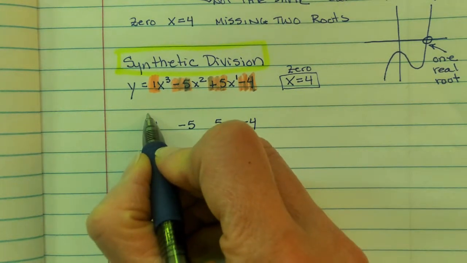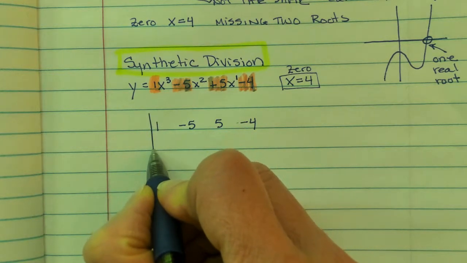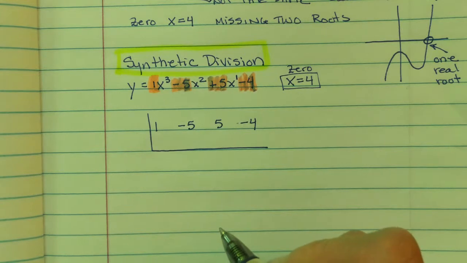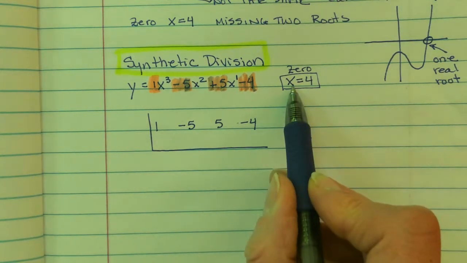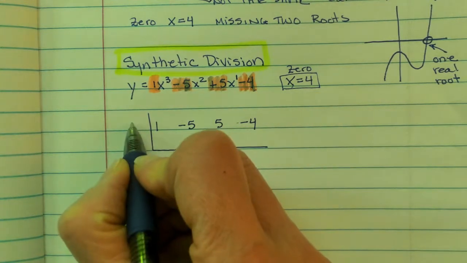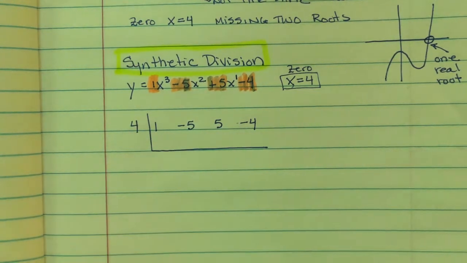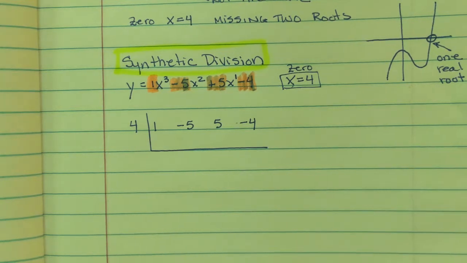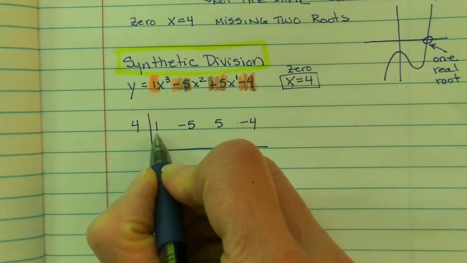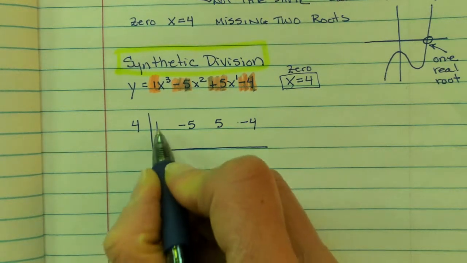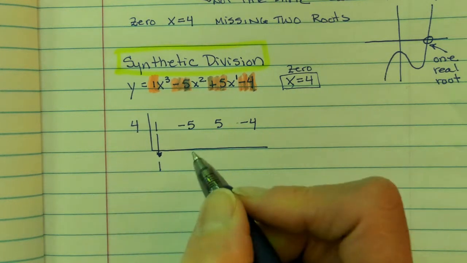Then I'm going to do this upside down kind of box like that. Then I'm going to take my 0 and place it here. Okay, so that's the setup. Then the next thing I'm going to do is take this 1 and write it right here. So whatever number's here, I just copy it here.